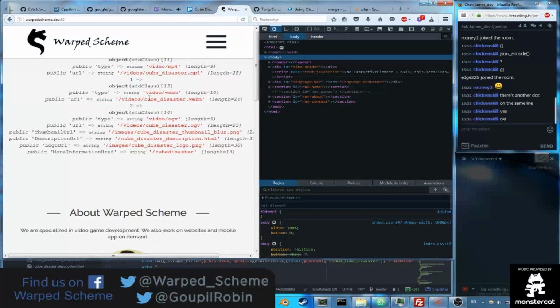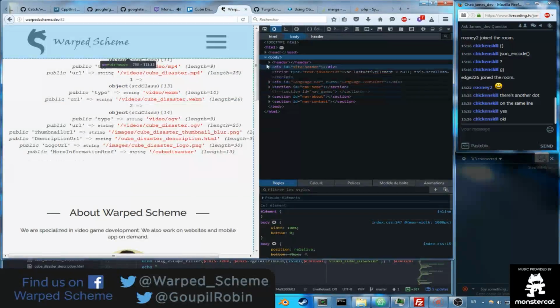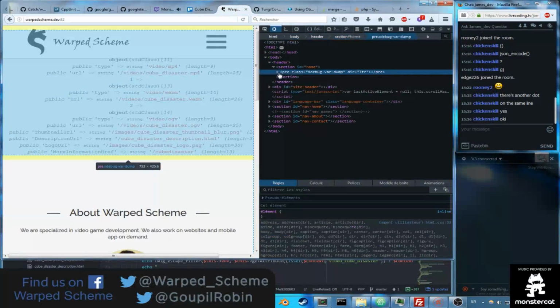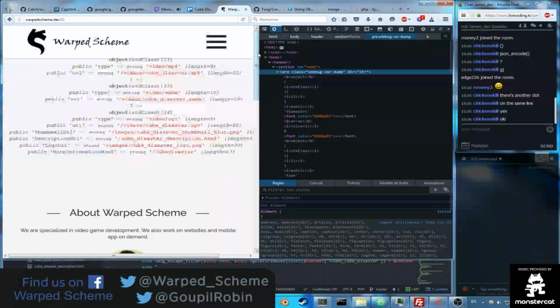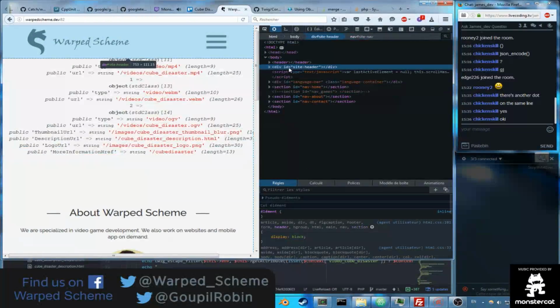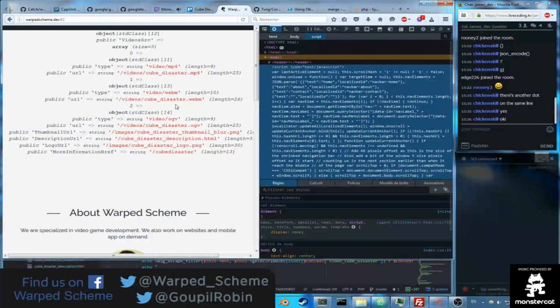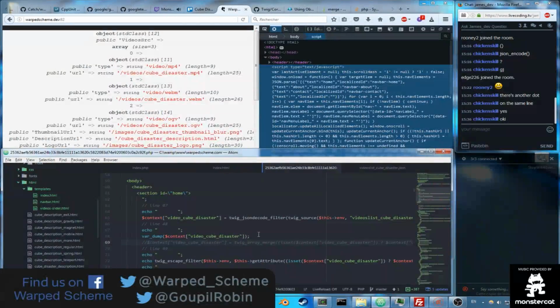Oh, it actually read all the stuff. It read everything. What? View source? Cube center? Oh no, okay. It's just centered. Okay, I was scared for a moment.